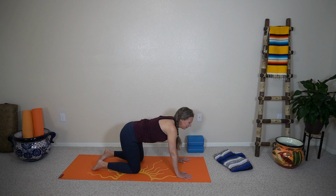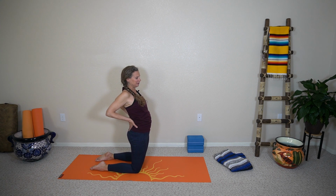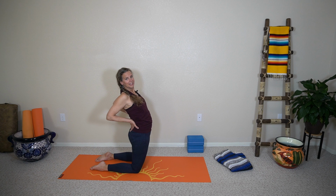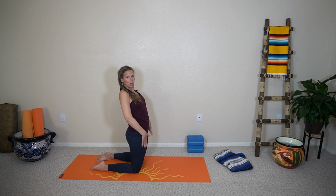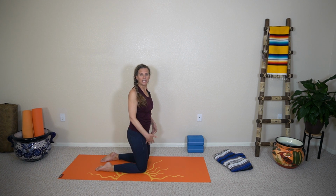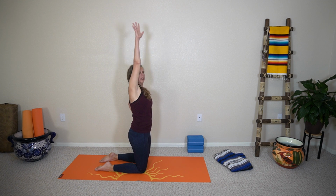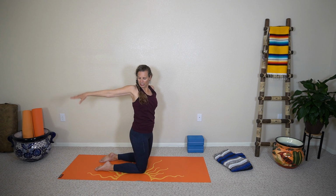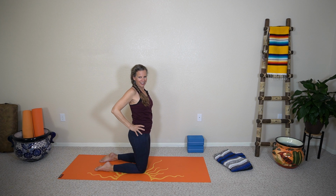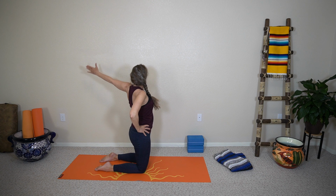And from here, we're going to come into tall kneeling for just a moment and arch back. It's a nice way to get a little bit of opening through the front of the hips, get a little arch in the back. Beautiful. And again, if your knees don't like this, you can have your knees on a blanket. Let's bring the hands to the hips. Bring your right arm forward, up, over, and around. Bring the right hand to your hip. Good. Now the left, look to your left. Bring the left arm up and back and around.